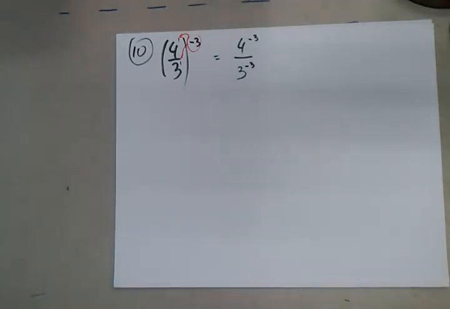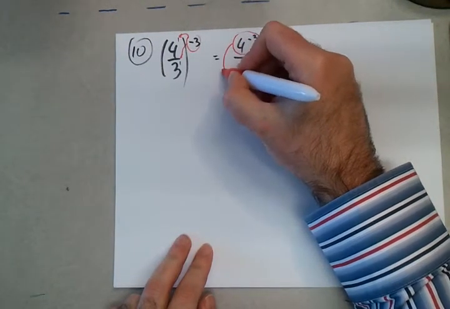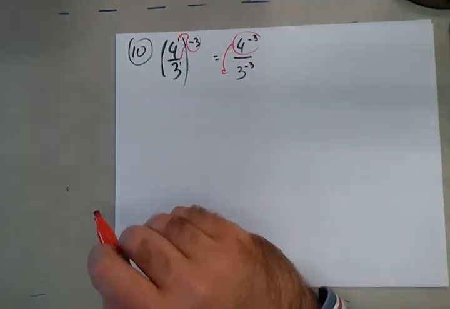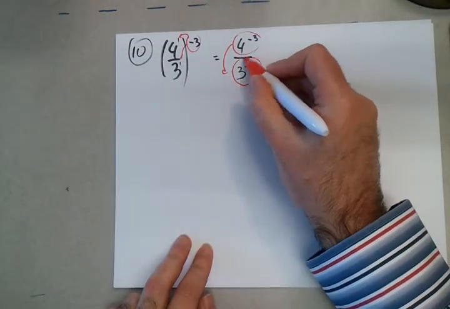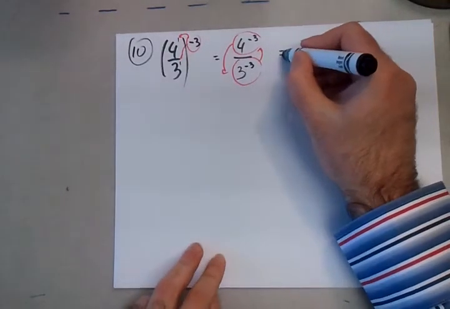Now we just learned that in order to make a negative exponent into a positive exponent, and we have to do that to get our answer correct, we have to take the reciprocal. In other words, we have to flip whatever we try to change the sign of. So in this case, we're going to have to flip the 4 to the -3rd. It's in the numerator, it's going to go into the denominator. So this is going to take a trip down. At the same time, the 3 to the -3rd is in the denominator, and we're going to flip it to the numerator. They're going to swap. They don't always have to swap, but they both have negative exponents, so they both have to make a trip.